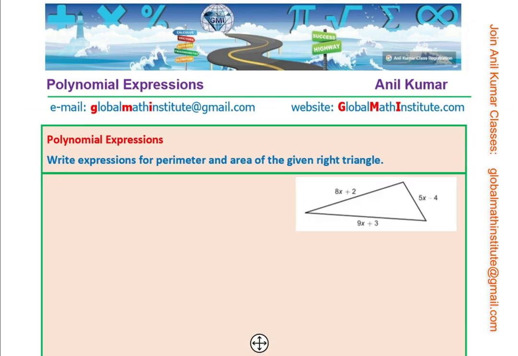Let's move on and find out area and perimeter of the triangle. Note that the triangle given to us is a right angle triangle. So, what is the area? Well, the area of a triangle is half of base times height. Now, base and height are the shortest sides. So, we can use one of those sides as the base and the other one as the height. So, let's call this as the base and this as the height. So, from the figure, we can say that the base b is equal to 8x plus 2 and the height h is equal to 5x minus 4.